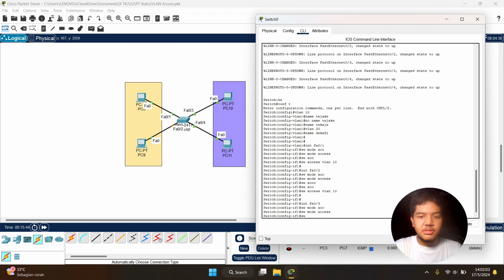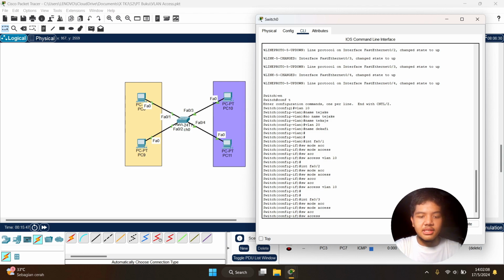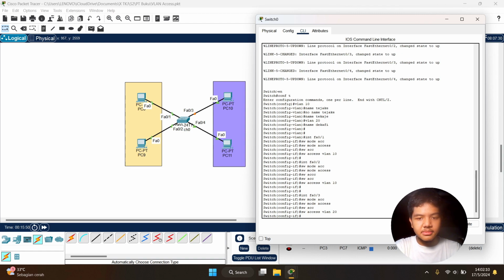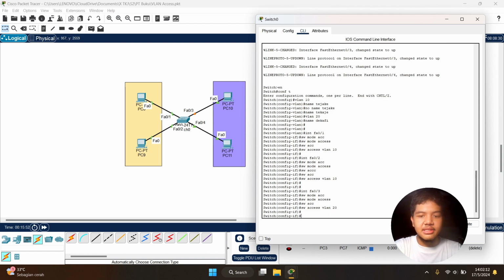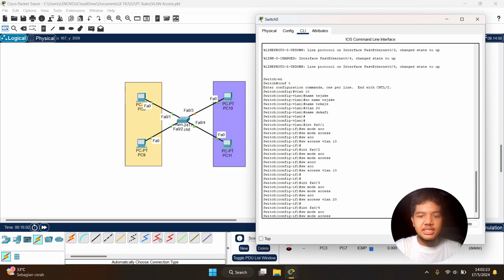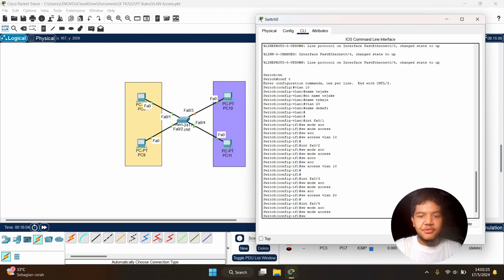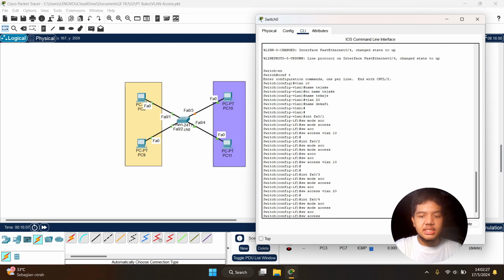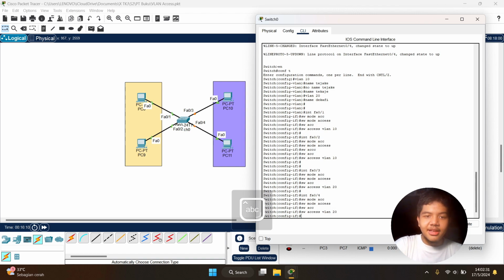Okay, and now we use this interface only for VLAN 20. There we go. And the last interface is FastEthernet 4. This interface goes to the second PC in VLAN 20. So we change the mode first to access, and now the last configuration, switchport access VLAN 20. Okay, there we go.